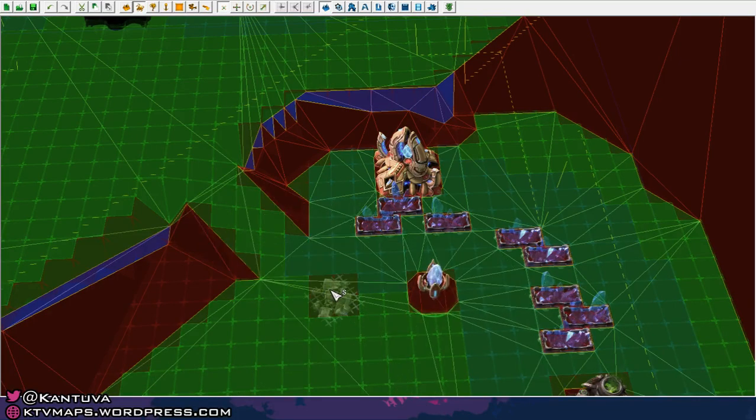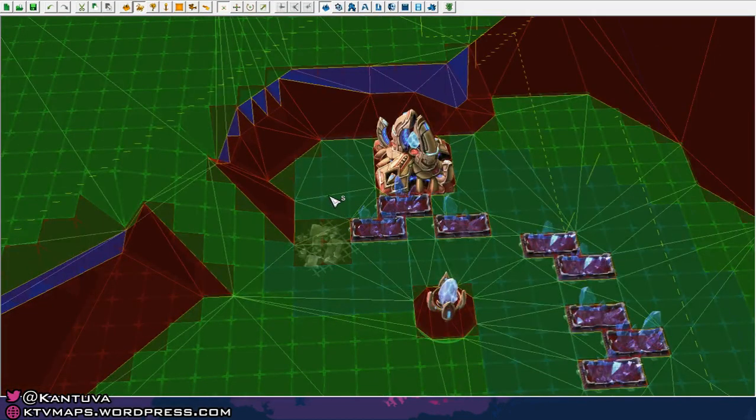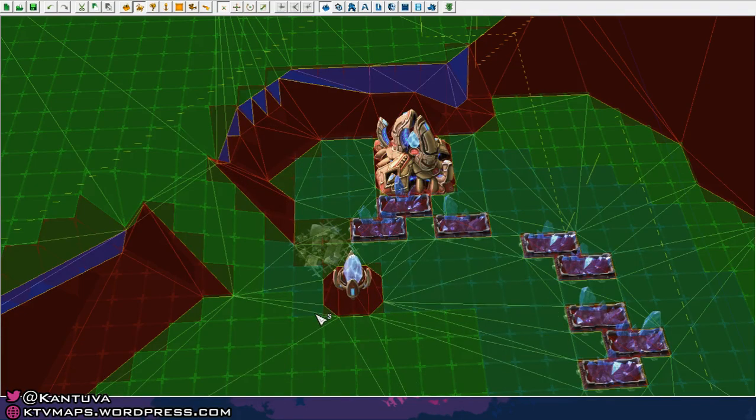A fix for this map is very simple. You just need to add these plates in there, and it is basically fixed. But I'm not going to say that your map will get disqualified instantly if it has something like this. It is something that you need to be more mindful of than we used to be in the past.